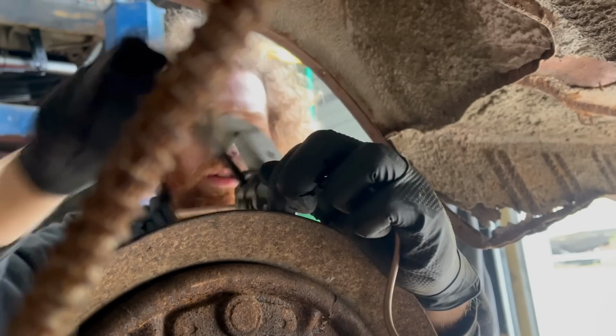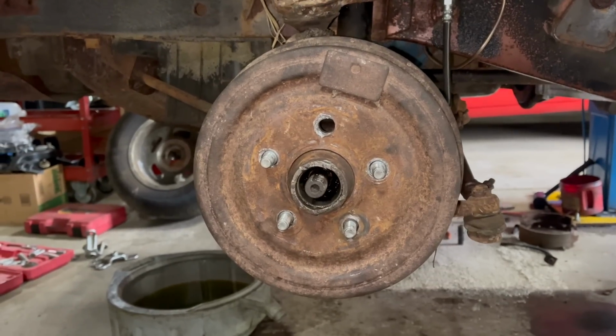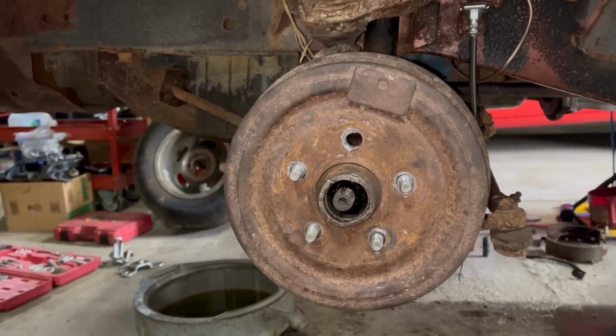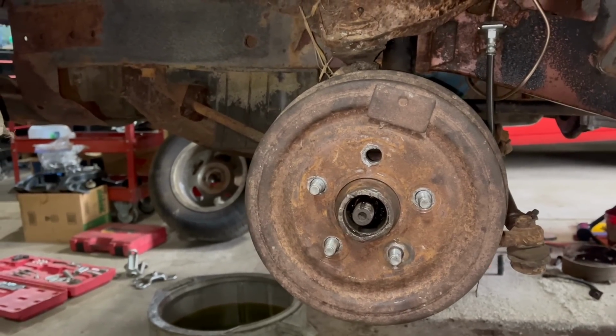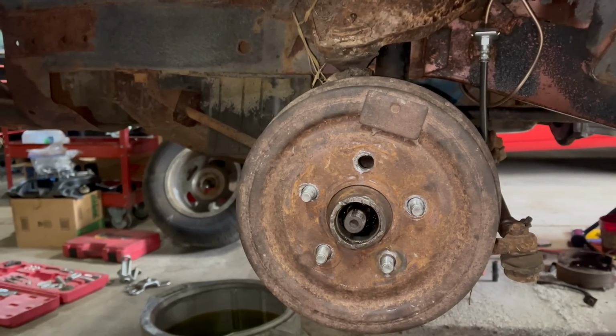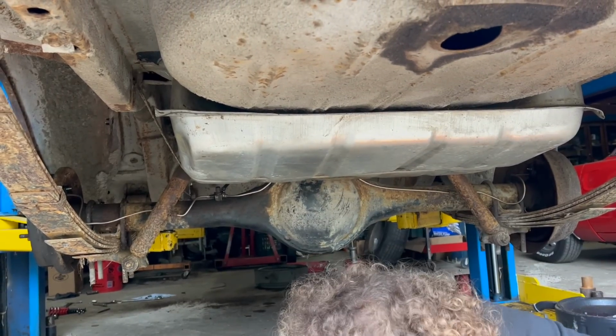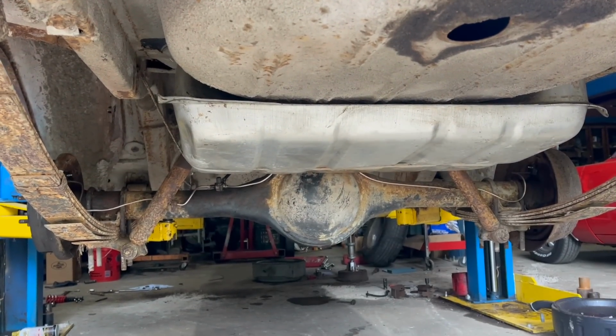Cast your mind way back to a previous episode on the Ultimate Daily Driver project. I ruined a drum and a hub on this driver's side, trying to get the studs swapped out so I could mount the final slot mag. Would you quit using my Snap-on screwdrivers as chisels or punches? Ah, it's fine. Anyway, it looks nice and it's done.